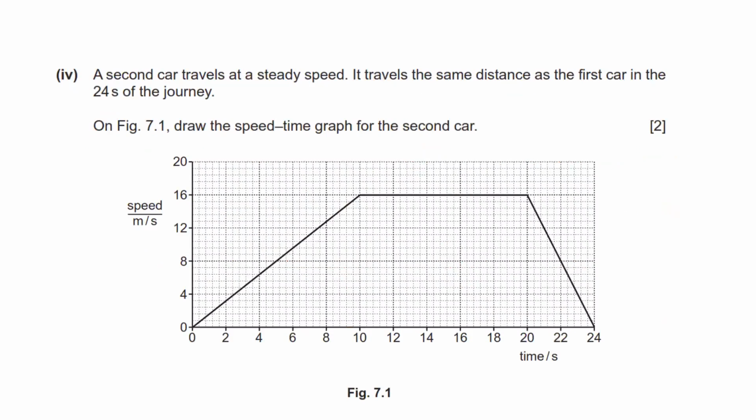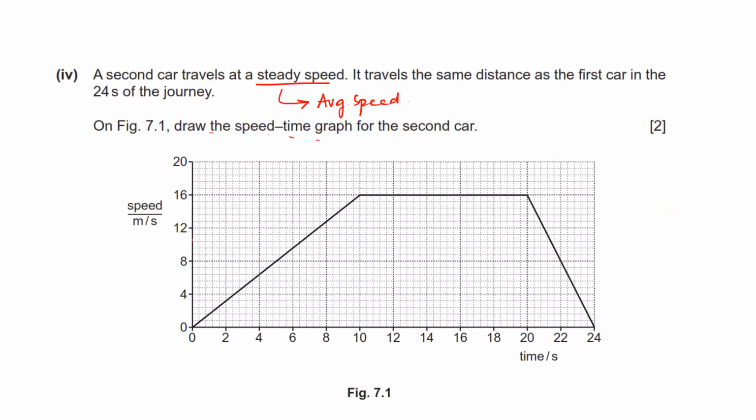Then, car part 4: the car journey at steady speed. It travels the same distance, as fast. Draw the speed. If a car is traveling at a steady speed and wants to cover the same distance as this car, that steady speed will be equal to the average speed we calculated earlier. The average speed will be between 10 and 12, so 8, 1, 2, 3, 4, 5.